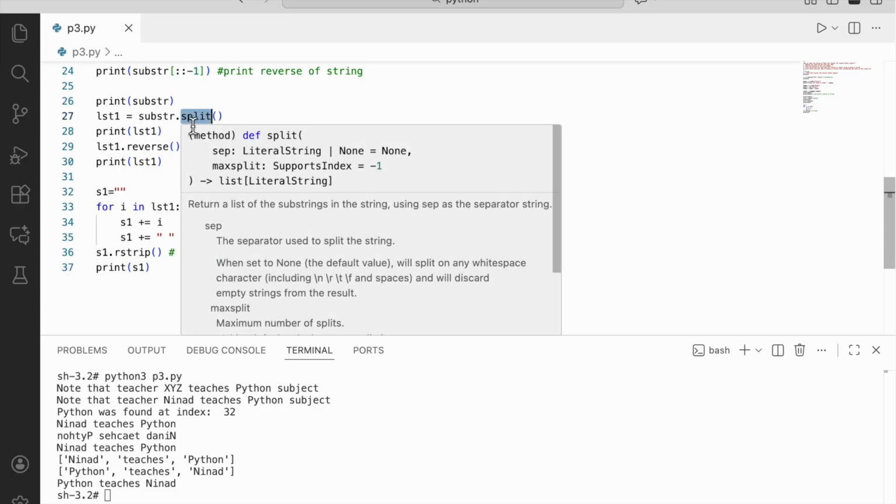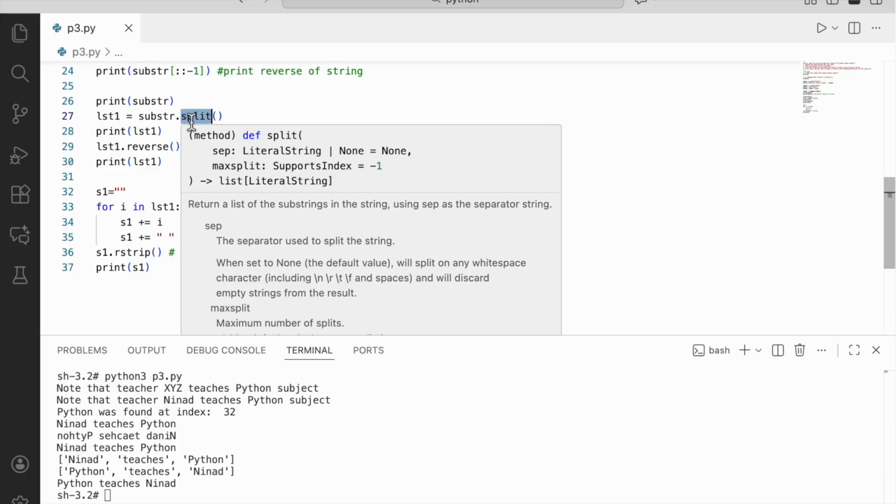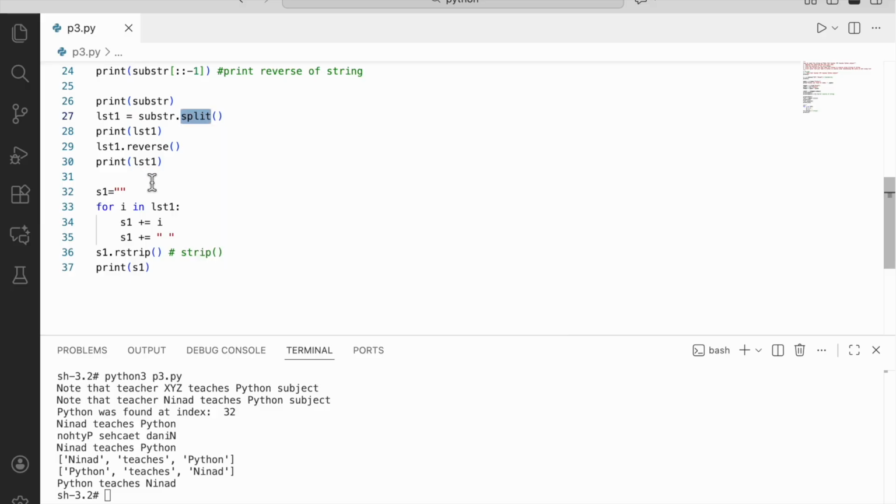The split method gave a list. If you click on over here, it will say it returns a list of the substring with the separator. So it gives a list of literal strings. Whatever are the substrings, the words, a list of those is returned.